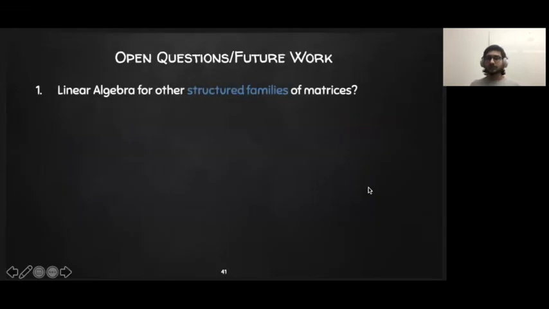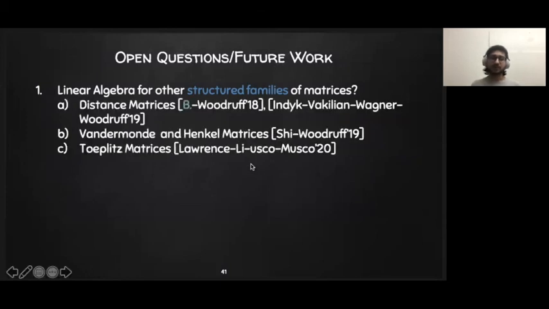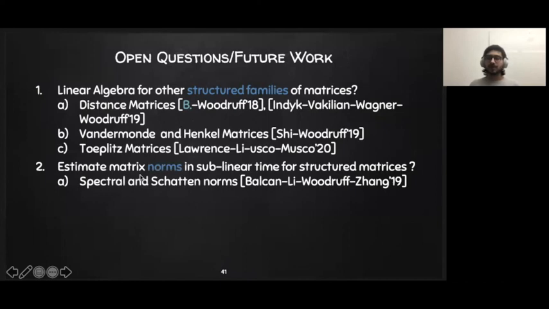Okay, I'll conclude with some open questions and directions for future work. Recently, there has been a flurry of work studying various linear algebra problems for structured input matrices, and this has been fruitful for developing new algorithmic ideas. For instance, special structured families of matrices considered by recent work include distance matrices, Vandermonde and Hankel matrices, and Toeplitz matrices. We can consider any linear algebra problem in the context of structured matrices and design beyond worst case algorithms for them.